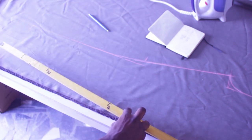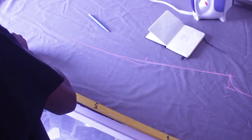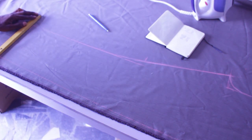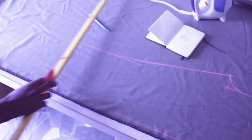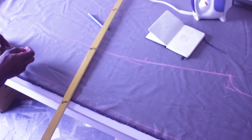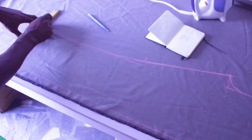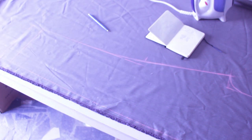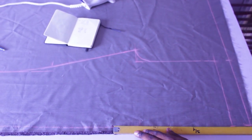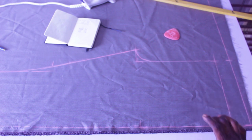Joining the lines together from the one-inch taper, here we have our two-inch hem allowance marked. I may not need to cut that but I want you to be able to see it clearly on this side as well. Here you can see all lines joined together and before cutting I'll do a recap.